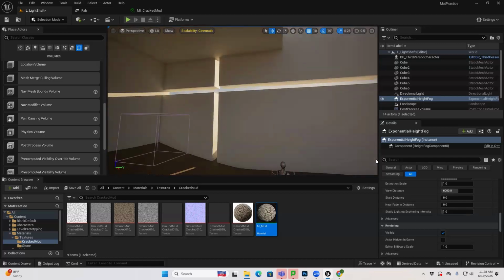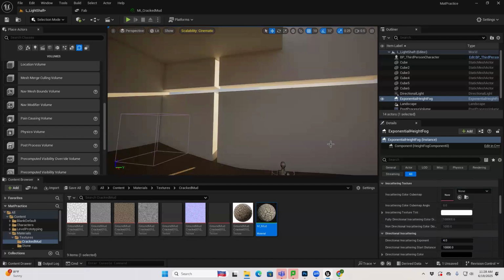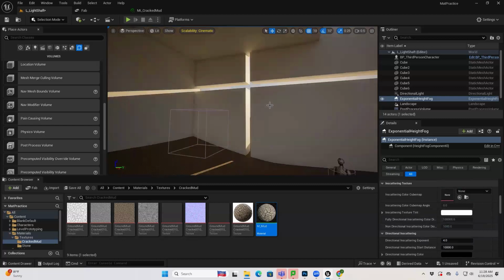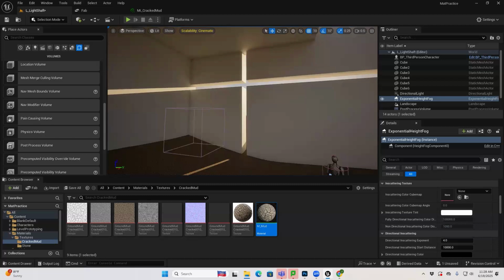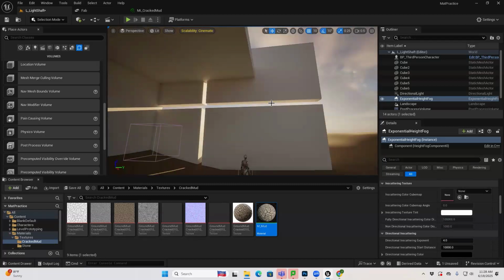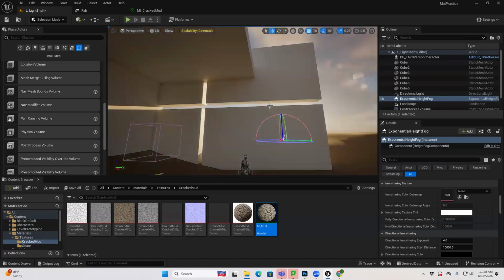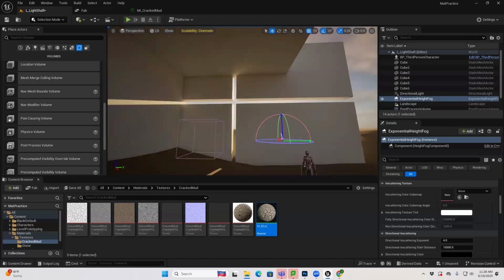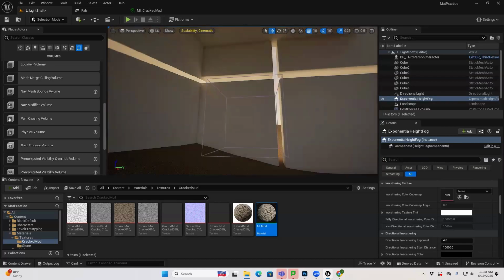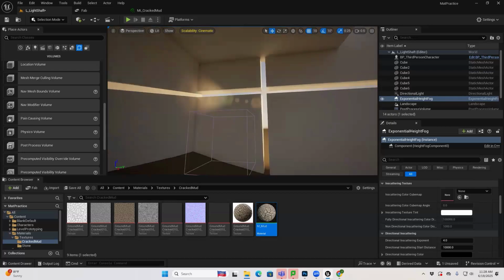In theory, this is all I should need to do. And let's see if I can get some Jesus rays going. So I'm gonna hit Control L. It's like a shaft of light.